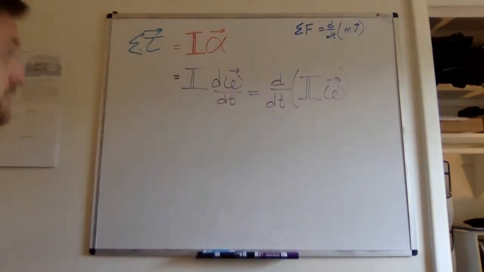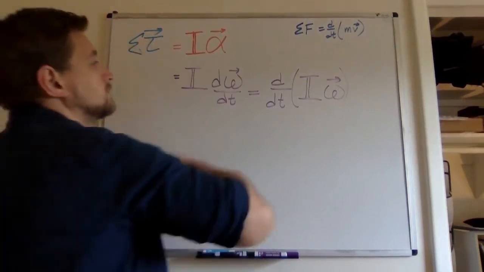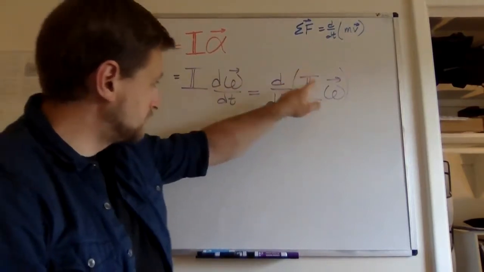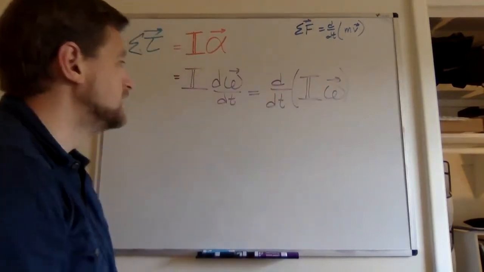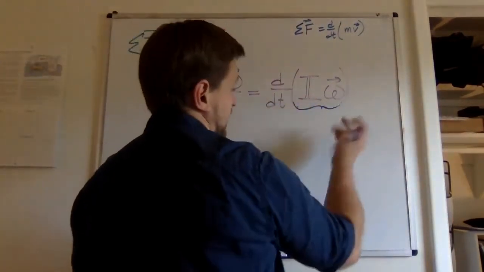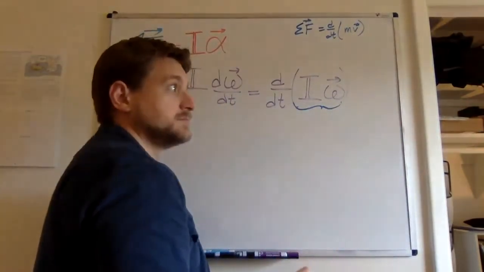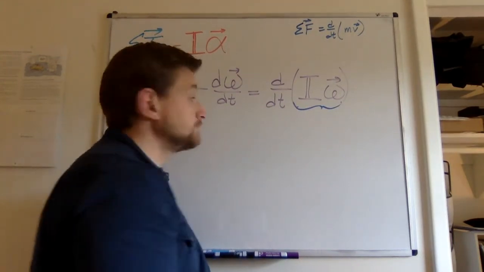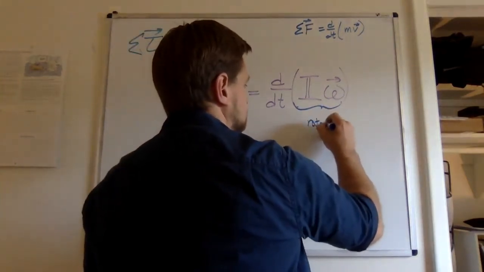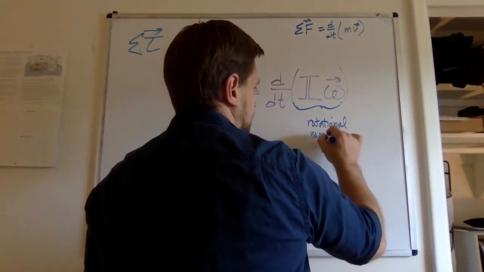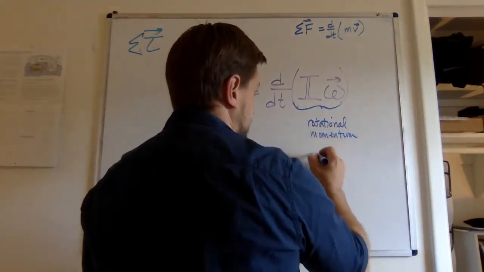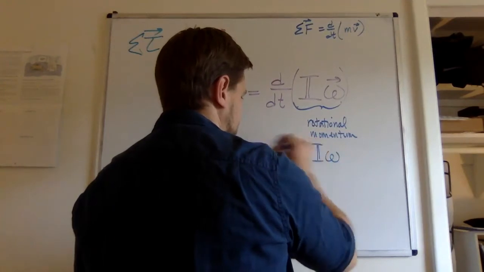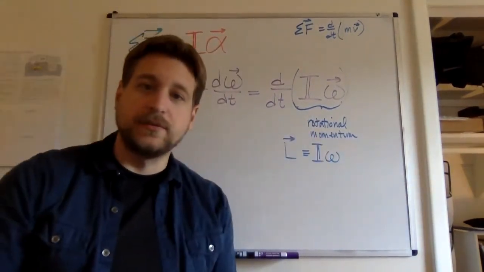This is the analogous equation. The net rotational force is the time derivative of rotational mass times rotational velocity, which makes me think that we could define this happily as, well, rotational momentum. I'll use a capital letter L for angular momentum.